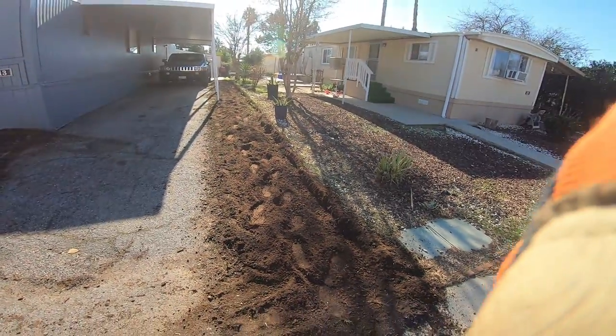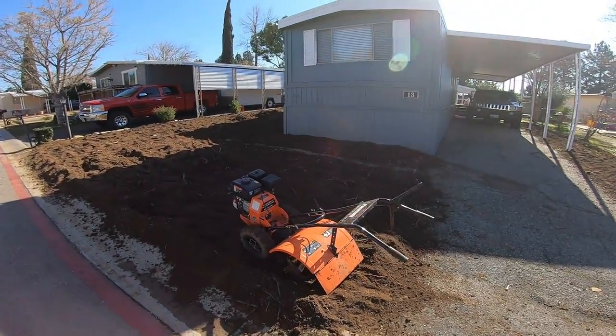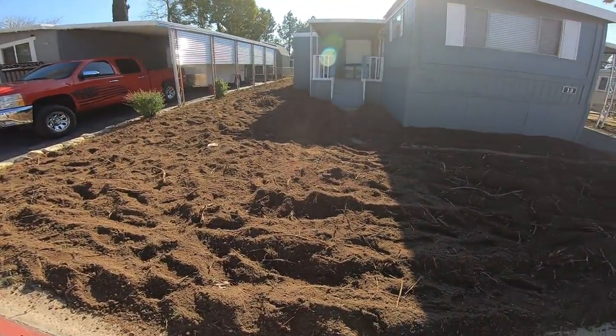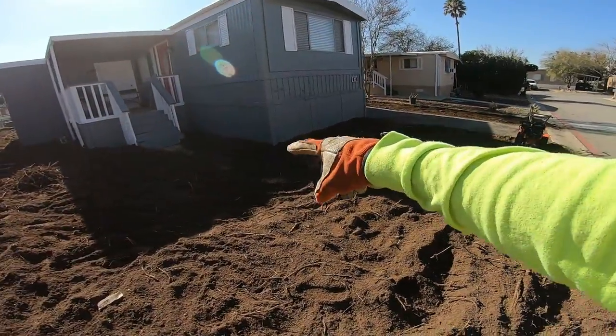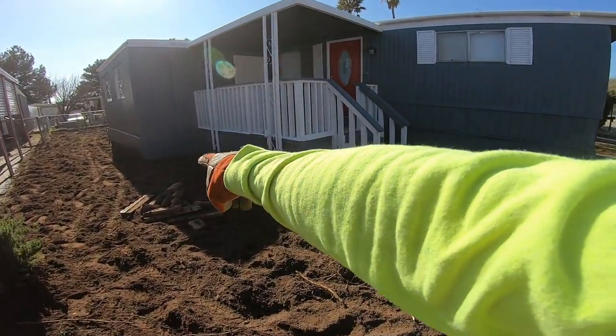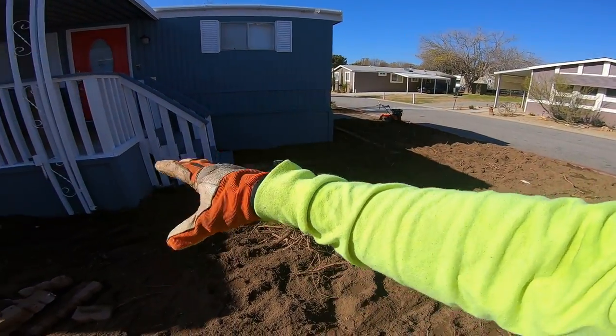So got that all rototilled. Got this all rototilled right here. Got the planter all rototilled. All the bricks taken out. I also got all the bricks taken out right here. Ripped out that rosebush, ripped out that other rosebush.